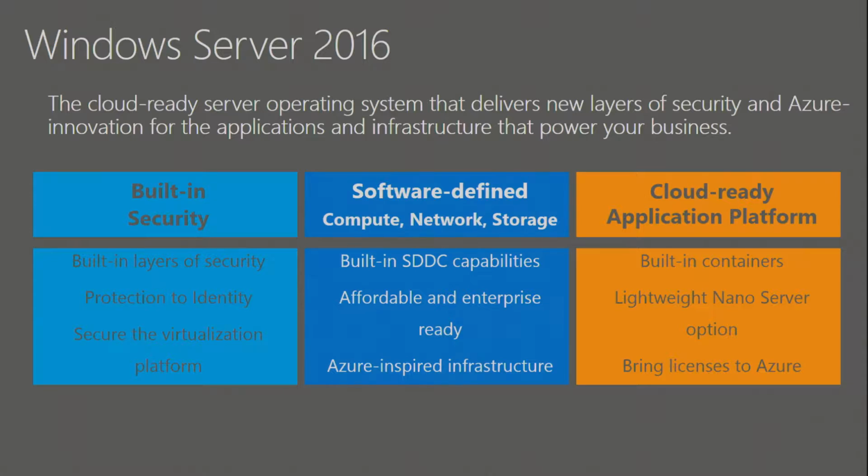Not just scale, but also resiliency. Things we have done include making VMs more highly available, for example to compute failures and storage path failures. We have done things like rolling upgrades, where you can upgrade the Hyper-V cluster from 2012 R2 to 2016 in a mixed mode, so you can very easily embrace the latest OS. We heard you, because in the past it was very tough to upgrade to the latest OS.